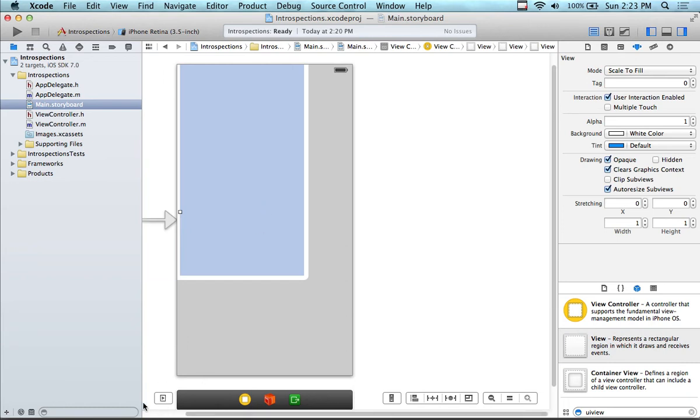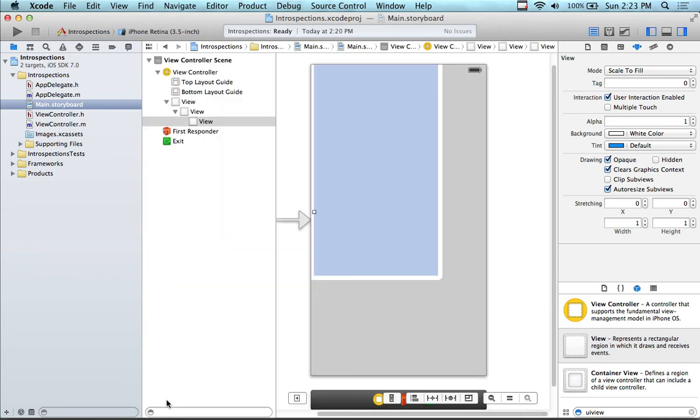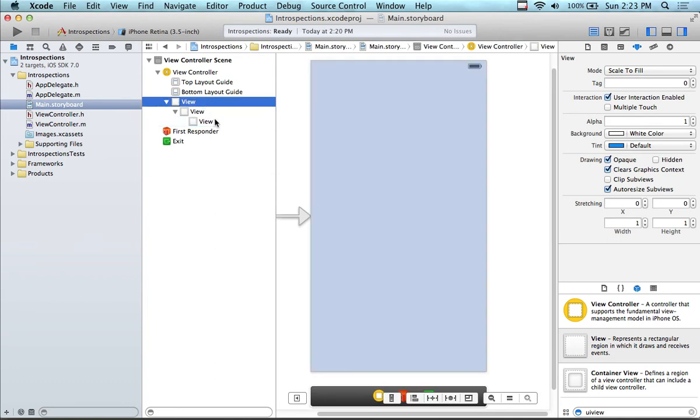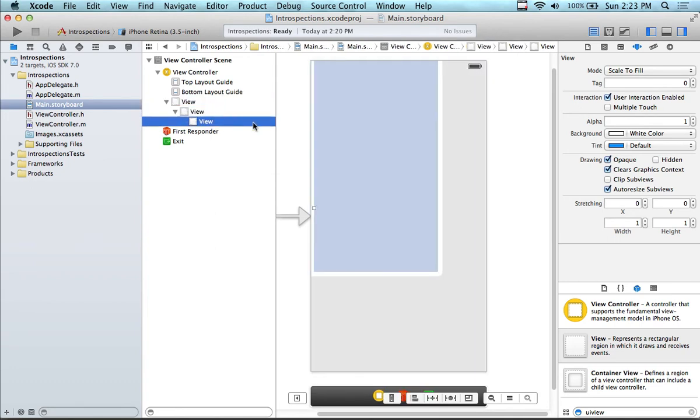If I press on this little arrow to the left here and open it up to see what I got, I see I have a view, and then I have a view, and I have a view. Technically I have a multi-view application, right? And they're layered. So whichever one's on top is the one that is going to show. And then I can hide and show the different views.